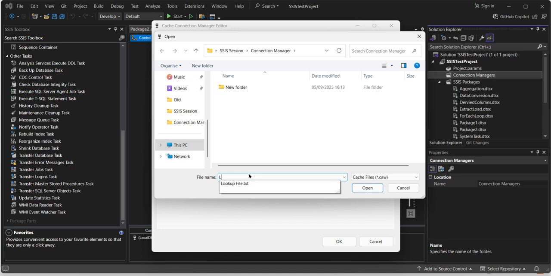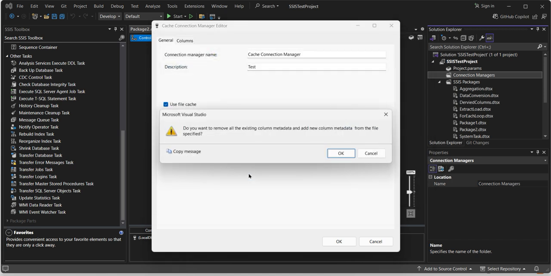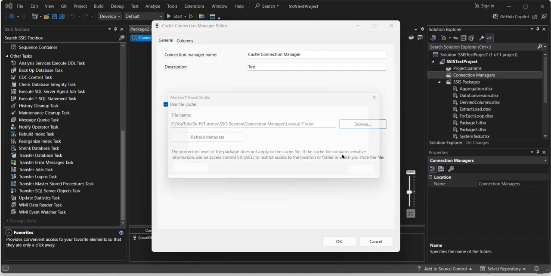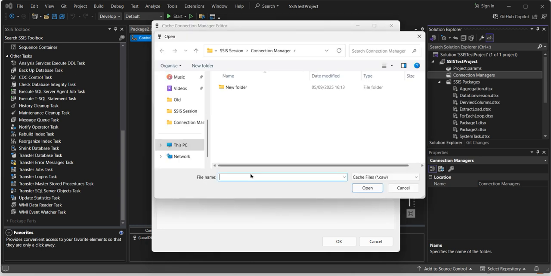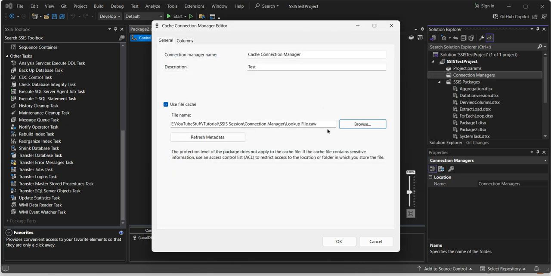You can provide any name, like lookup, because I don't have the file created yet, so I'll give only the name lookup and it will get auto created as a .caw file in the cache manager window.